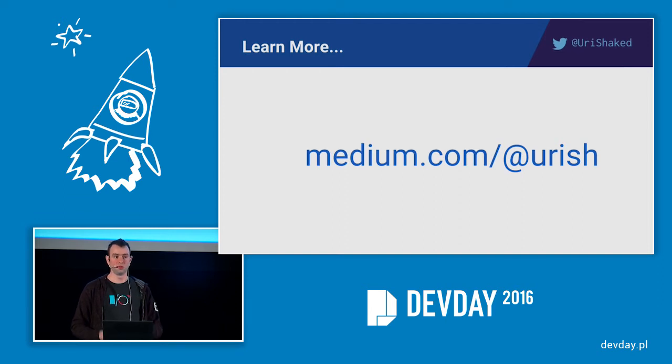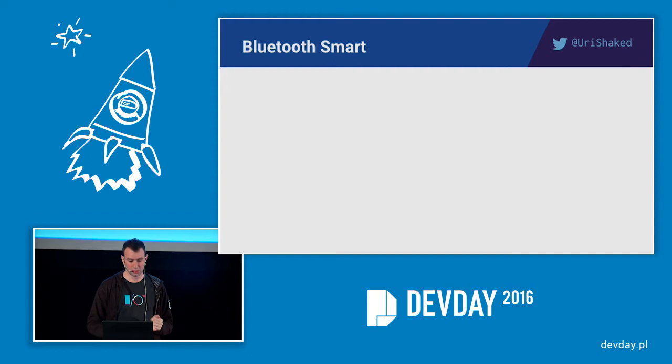Now we are going to do a little switch and speak about the basics of Bluetooth. So we are not going to talk about the old Bluetooth, also called classic Bluetooth. You know, you had all those headsets that you could pair with your phone and type some pin. That's old Bluetooth. Now there is a new standard called Bluetooth Smart, or also Bluetooth Low Energy. It's a part of Bluetooth 4. So if you have Bluetooth 4 hardware, most phones have it today, you can use it.